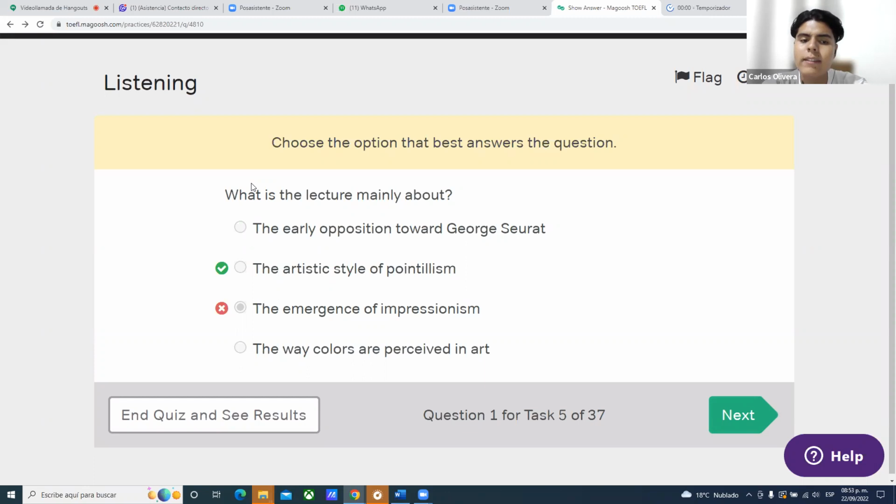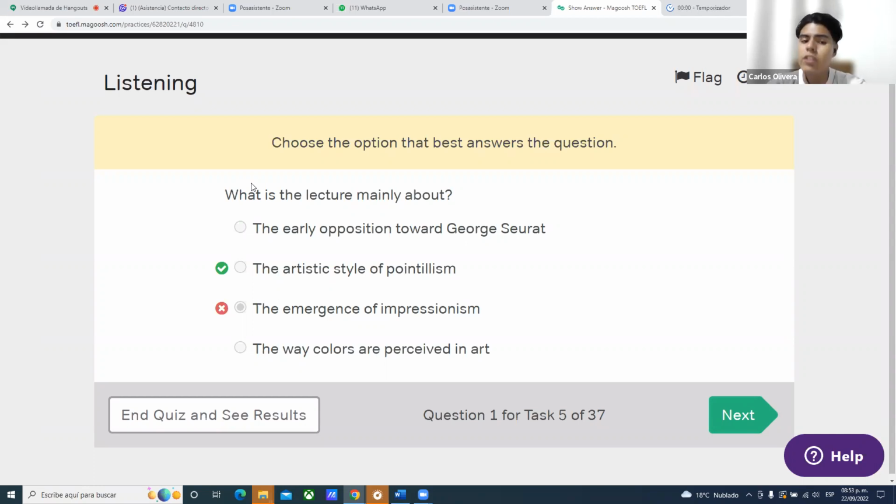But nonetheless, the artistic style of pointillism is certainly the main discussed topic, because if you think about it, this is what unifies the lecture. How the professor starts talking about the style of this artistic movement, how he comes to talk about specific artists who practice this type of painting or this type of art, the ones that he has mentioned, right? As this picture that we have seen on the screen, how he talks about other critics who criticize this type of material because they consider it to be too scientific.